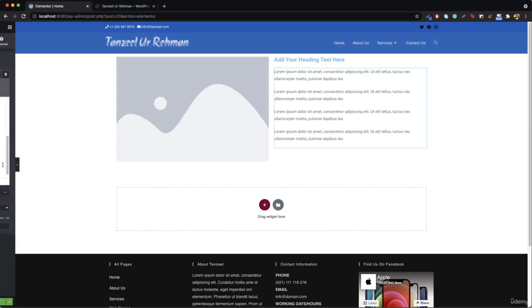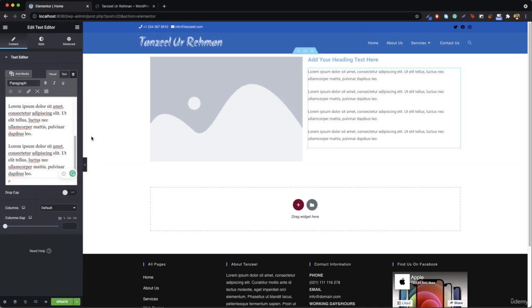Now let's take a look at this. If I click on it and open up my Elementor editor, first of all I have this section. This blue thing represents the section, alright? And then inside this section I have a column. When I bring my mouse to it, you can see that the column is right here, and this dotted line represents the column, and this other column which is coming right here represents this.